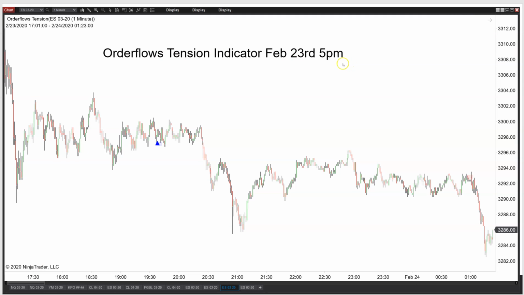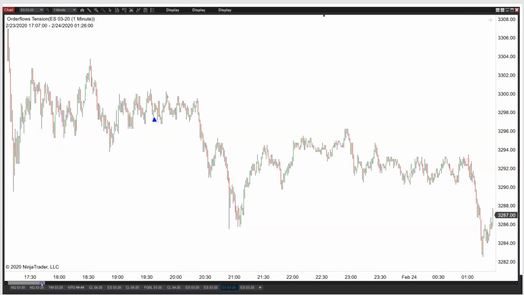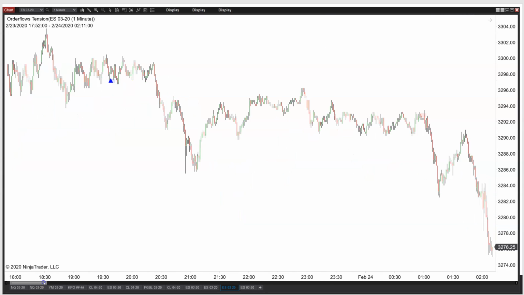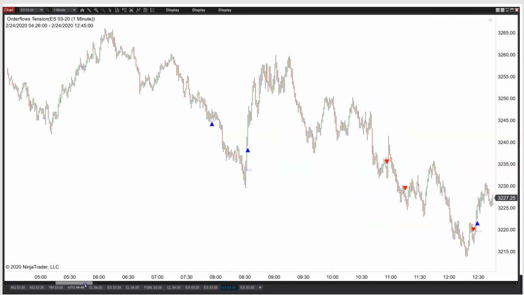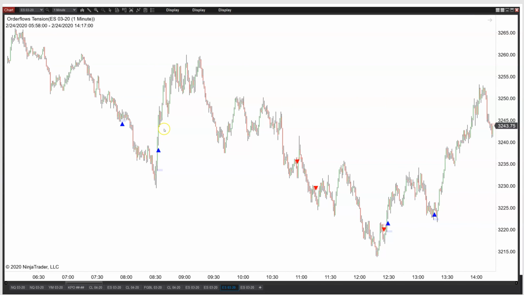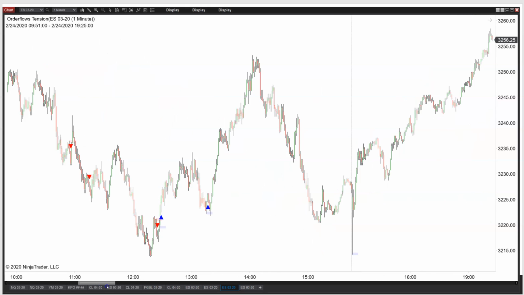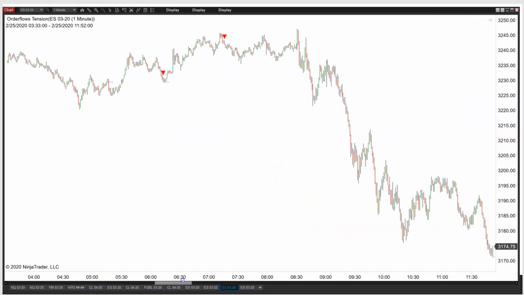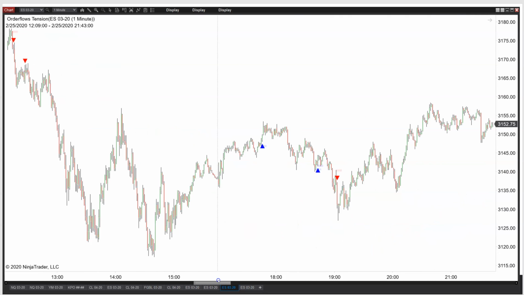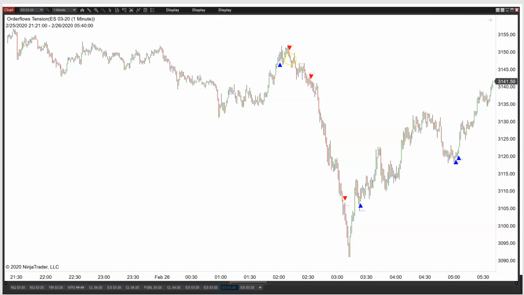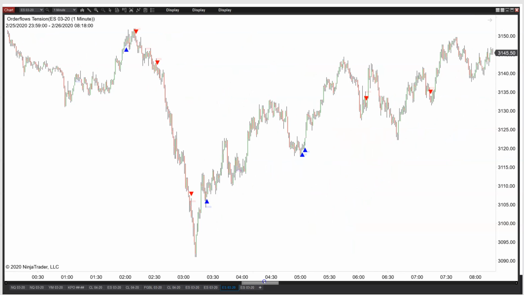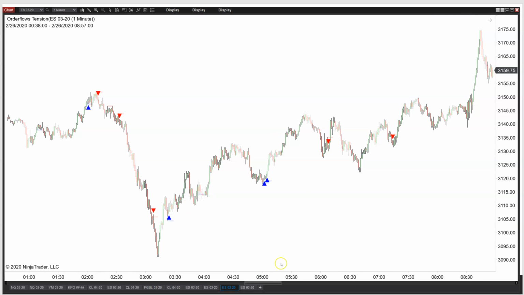I'll take you through the week of February 23rd, starting on Sunday night. Nothing really happened here, just kind of quiet before all the fireworks, and here it's starting to give some nice sell signals. Here's a buy that failed, came right back with a nice buy. Again some sells, then some buys, some more sells, a little back and forth there, some nice sells right before this, 2 in the morning, 50-point move right there. 2 in the morning in the S&Ps is pretty big, then right back up.